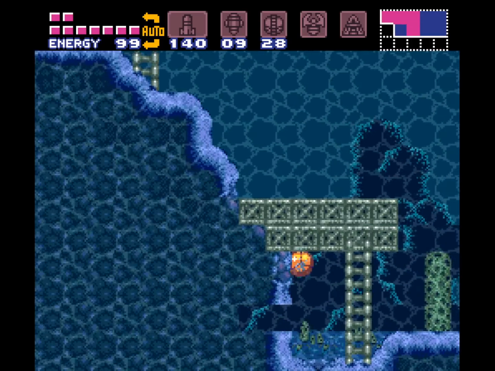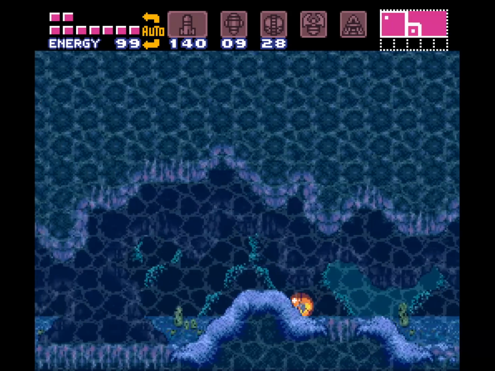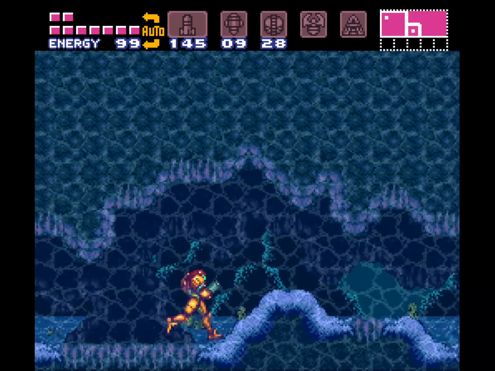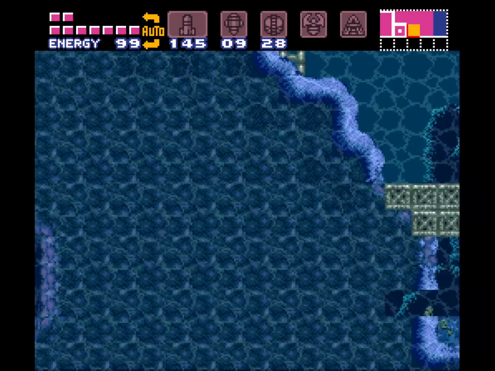There's an item down here, by the way. A little unpleasant to go underwater, but this is a brand new area that we've just walked out to. And some missiles, some super missiles, maybe some power bombs, and of note, 4 energy tanks we should not have.